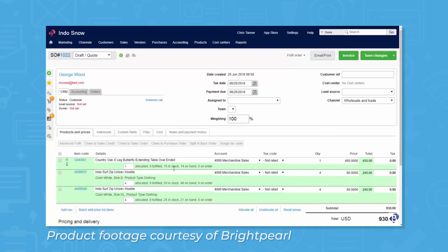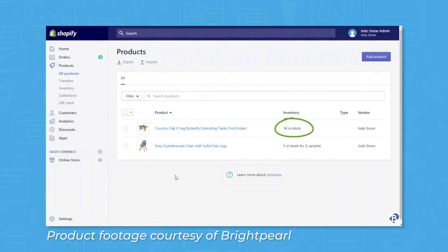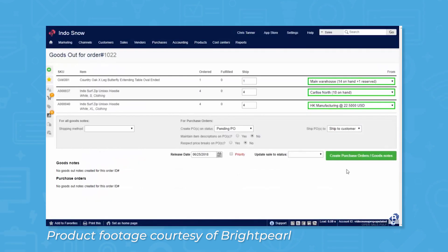The inventory and demand planning module of Brightpearl helps you buy the right products for inventory and reduce overstock and waste. This module uses artificial intelligence to analyze your historical data to make suggestions for inventory replenishment, as well as which items to liquidate or mark down if they aren't selling. When you're close to selling out of a product, Brightpearl can send notifications to let you know when it's time to reorder.